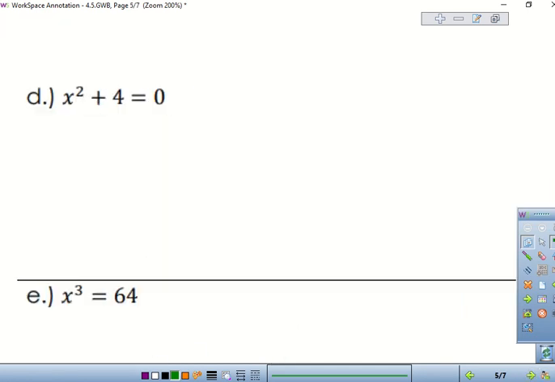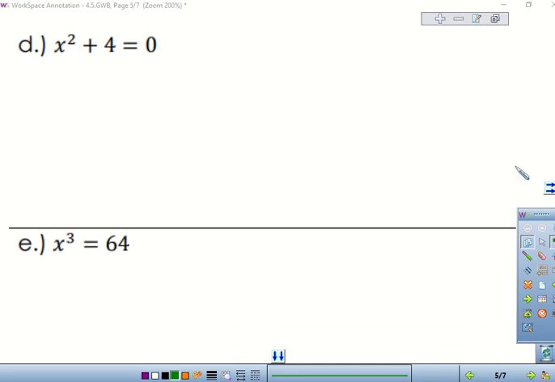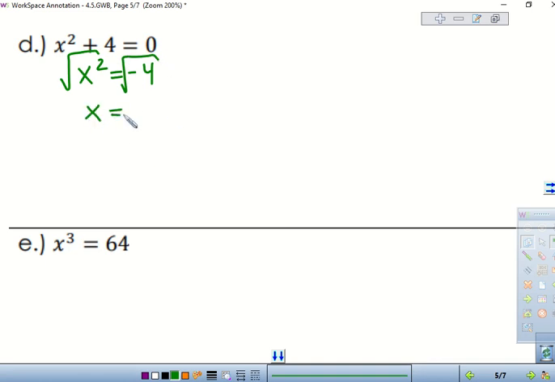Okay. So letter D. Everyone ready? All right, for letter D, we have the sum of squares. So if you remember correctly, sum of squares, there's no method to factoring that. So this is one of those scenarios where you actually are going to get the 4 to the other side and square root, okay? So this is going to be x squared equals negative 4. We're going to square root both sides. We get x equals plus or minus 2i. And that's my final answer. Negative 2i and positive 2i, yes.